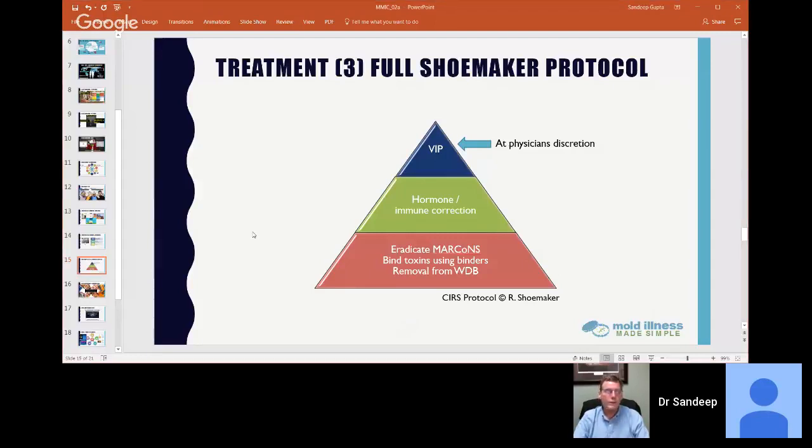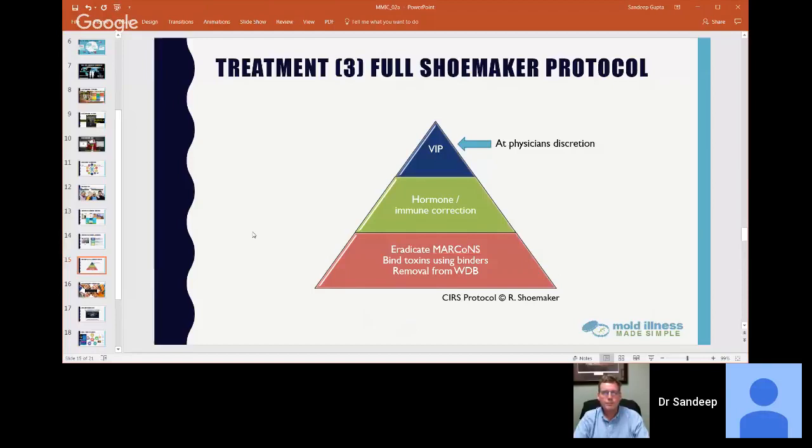So really impressive results with VIP in children so far. Not enough to really say this should be a part of it. You need to do some publications, some case studies, but really promising results early on. Okay, great. So in those children that don't get better from those 2 simple steps, it's really exciting to know that we've got this other step of VIP nasal spray that could be extremely helpful in these children.